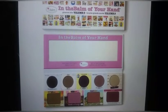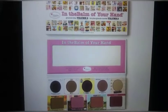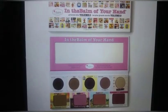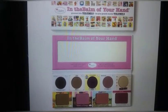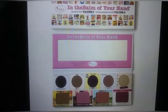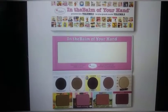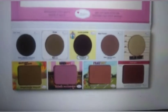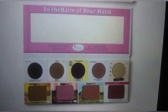Spoiler number one is the Bomb Cosmetics 'In the Bomb of Your Hand Greatest Hits Volume Two' palette, priced at $32. Because a great hit deserves a sequel — create countless looks with this all-inclusive makeup must, featuring blendable eyeshadows, blushes, a matte bronzer, and champagne-hued highlighter. It's an all-in-one face palette. This is one of my favorite spoilers — I cannot wait for this, it's amazing.